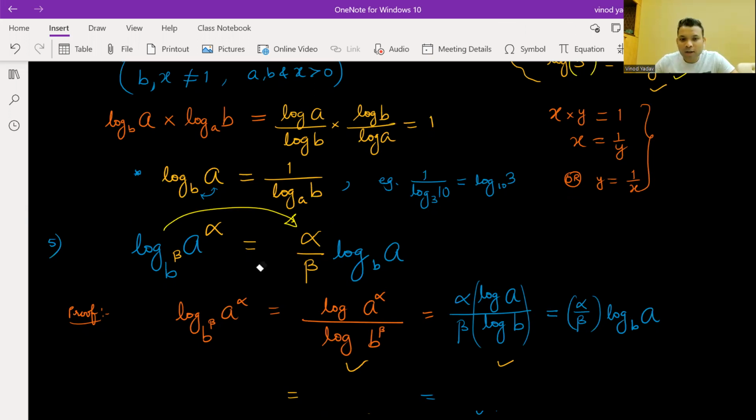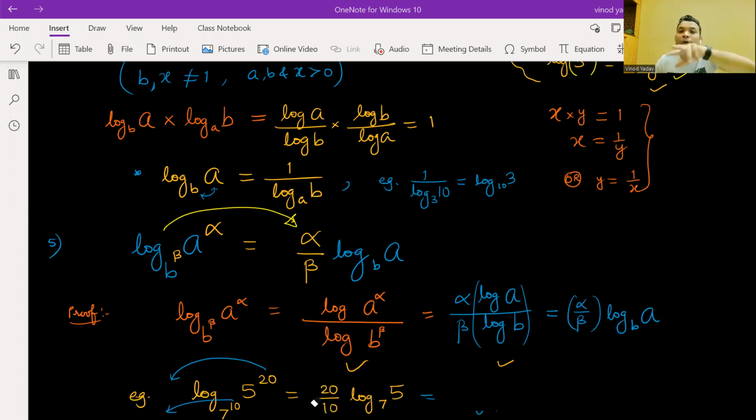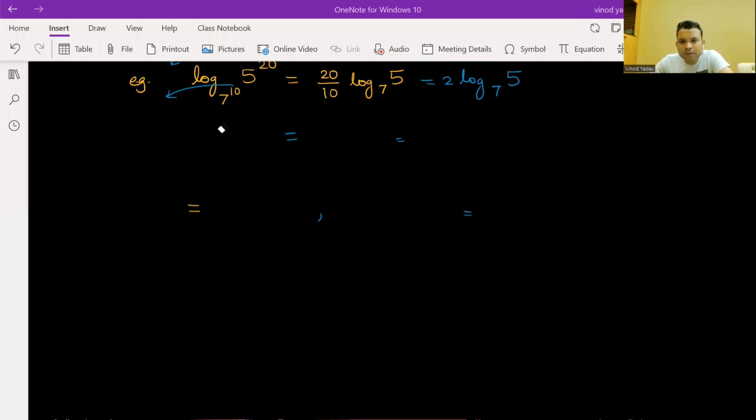Okay. All right. Example. Log of 5 raised to 20 to the base 7 raised to 10. So what? Yes, 20 and 10 will come ahead, and log of 5 to the base 7 will remain. Means 2 times log of 5 to the base 7. Understood? Okay, one more example. In this case, what do you feel, friends? Yes, 2 and 1 will come ahead. Log of 5 to the base 5 and log of 5 to the base 5. Amazing, very easy. It's 1, right? Log 1 we got marks, we discussed it earlier in the conversion thought, right.